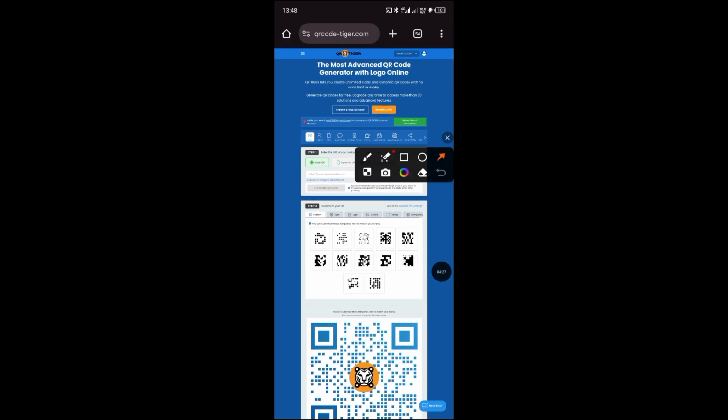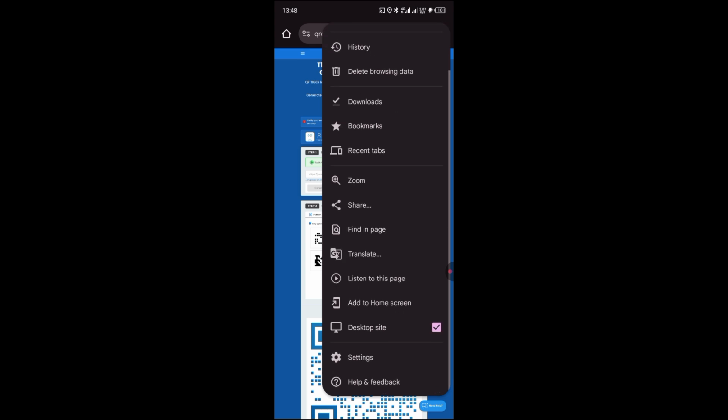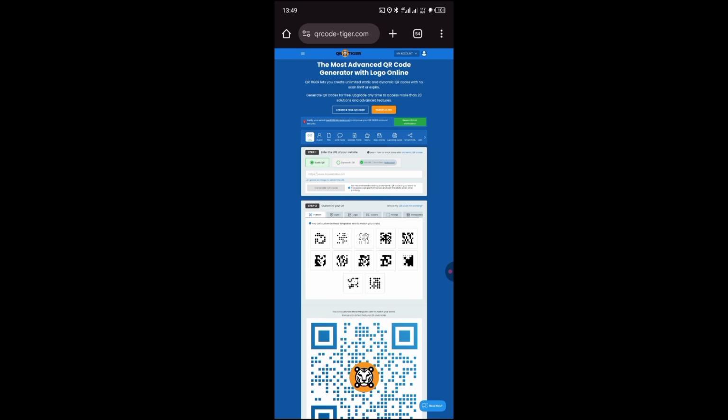So if you are not on desktop mode, you just have to tap this three dotted line here on your Chrome. Then you scroll down, and you have to confirm if you are on desktop mode. As you can see, I am currently on desktop mode, so that you can view the full interface of this particular platform, right?